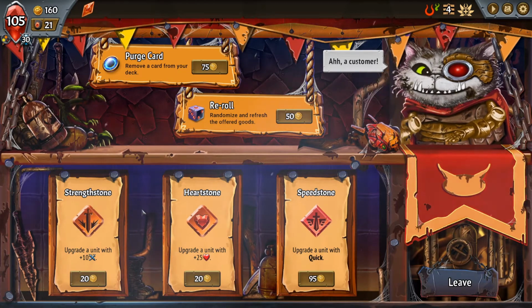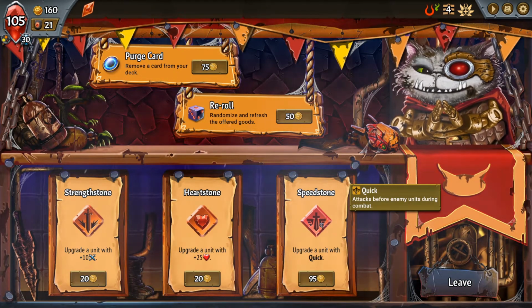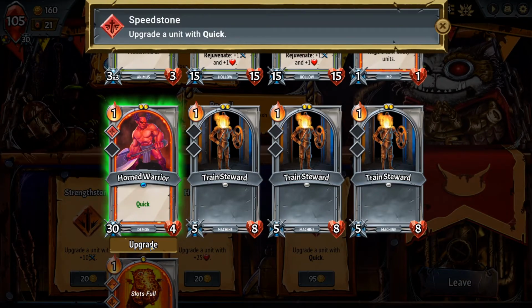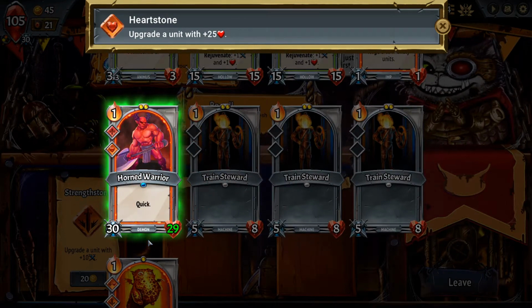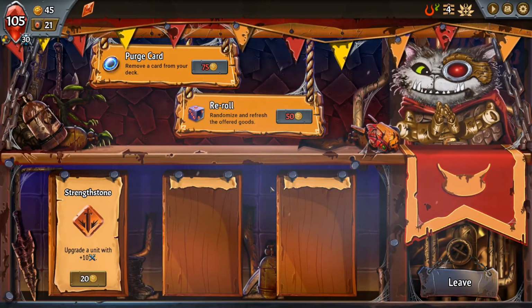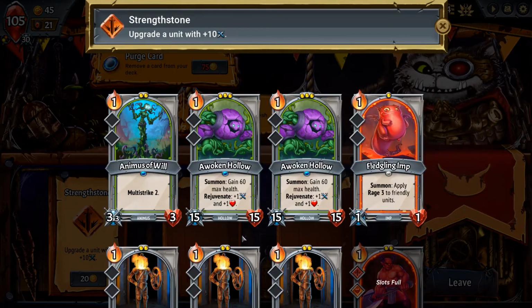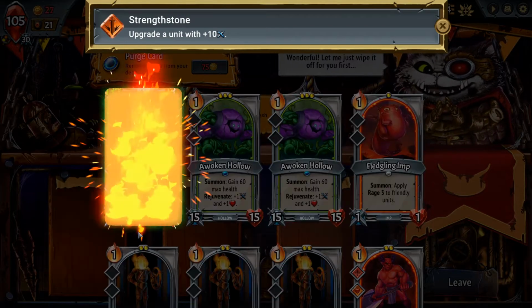What do I get? Strength Stone, Heart Stone, and Speed Stone. So quick attacks before enemy units. That is exceptionally good, as a matter of fact. I see exactly what I want to do here. We're gonna get Speed Stone on my Horned Warrior. Upgrade. And we're gonna get Heartstone on my Horned Warrior. So my Horned Warrior is now really, really nice. We can actually get Strength Stone or something. What could we get a Strength Stone on? I mean, it would be pretty nice to have it on you. To make you do 13 times 3. Yes, of course. But this was a good shop. I'm happy I made that decision.